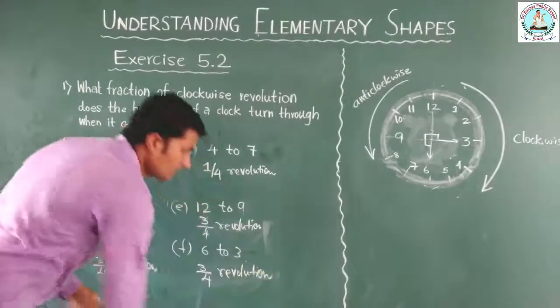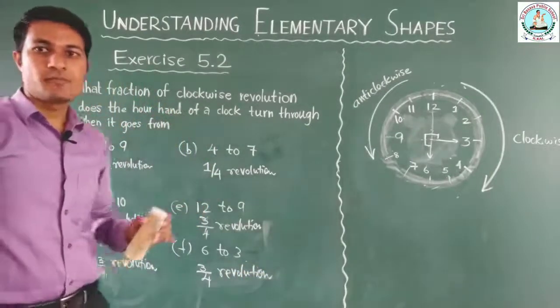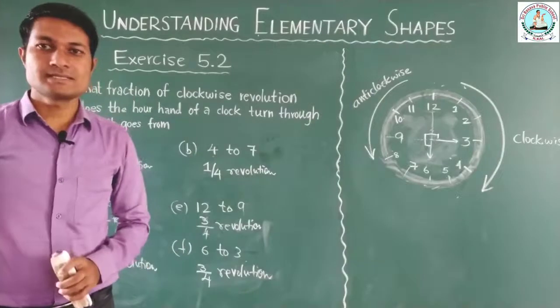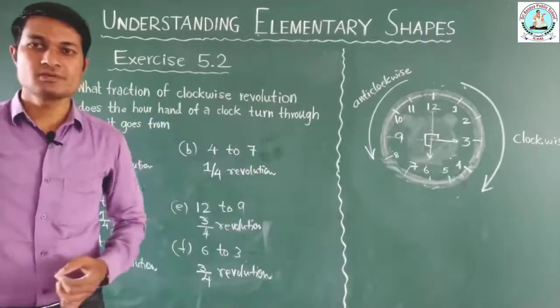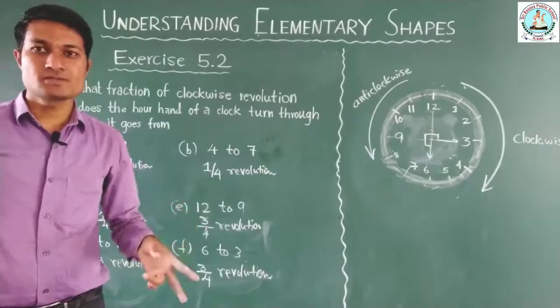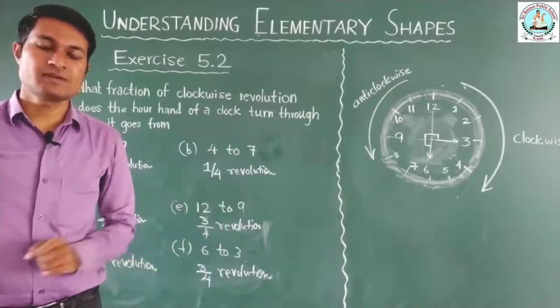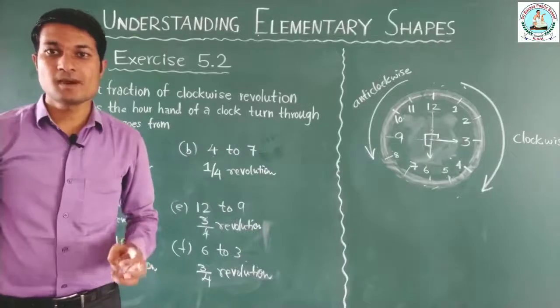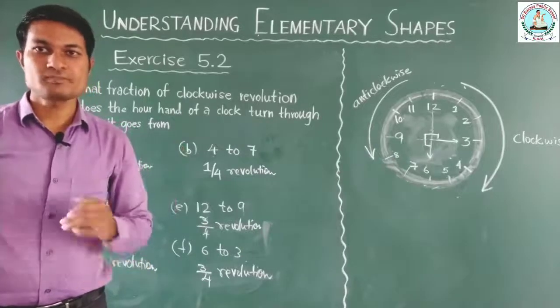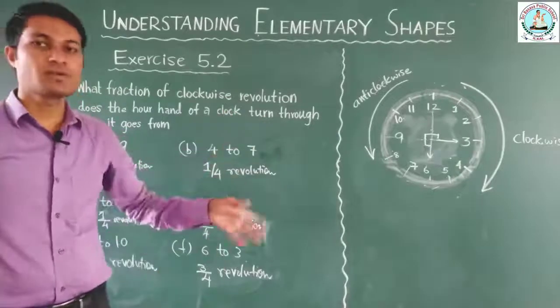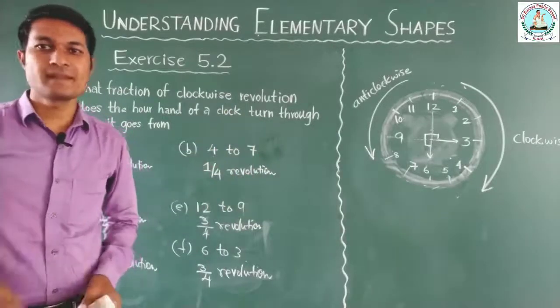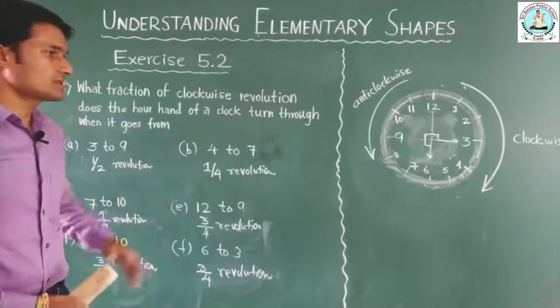One revolution means 360 degrees, and when you make 4 parts of 360, the first part is named 1/4 of the revolution, and if you take 2 parts of the 360, that is half of the revolution. If you take the third part of the total revolution, that is 3/4 of the revolution, and if you consider all 4 parts, that is one complete revolution. So this is all about the first main.